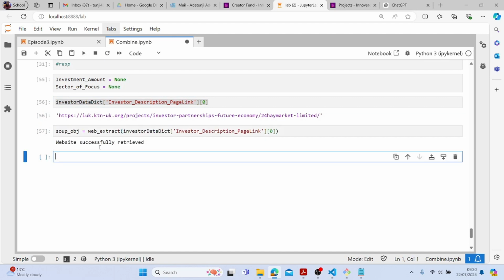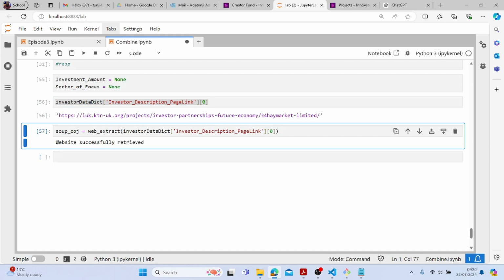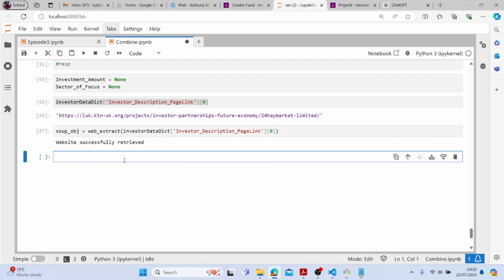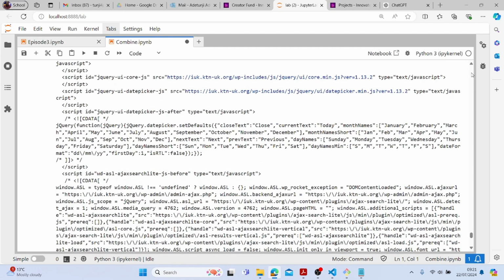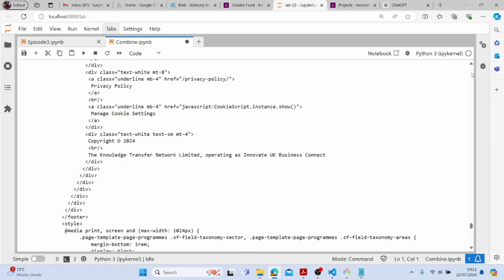If we run this, yes, fine, the website was successfully retrieved. So if you have the soup object, let's print soup_object.prettify. This gives us a structural look of the BeautifulSoup object, the text extracted. So this looks like jargon.